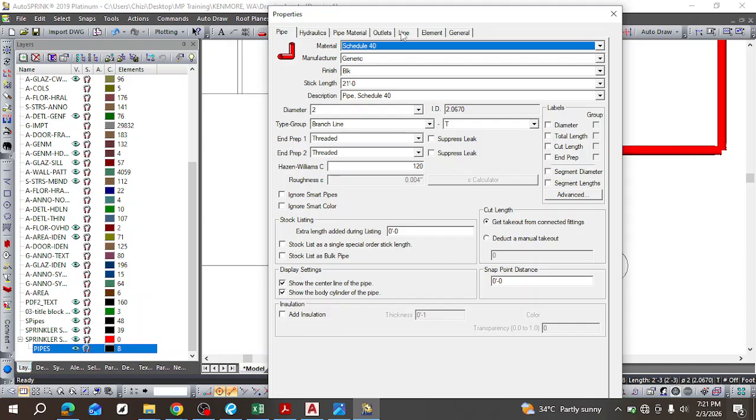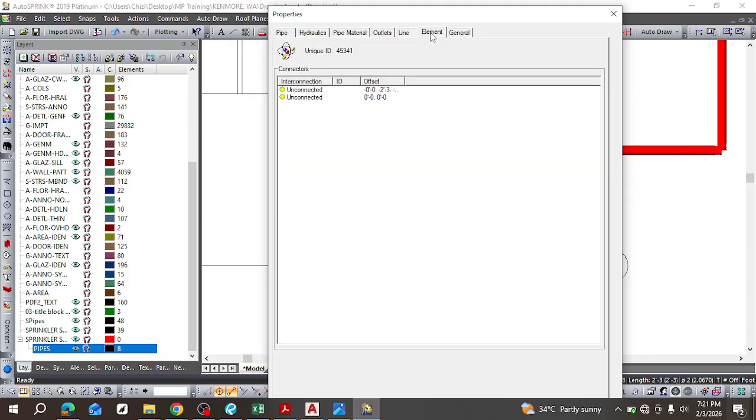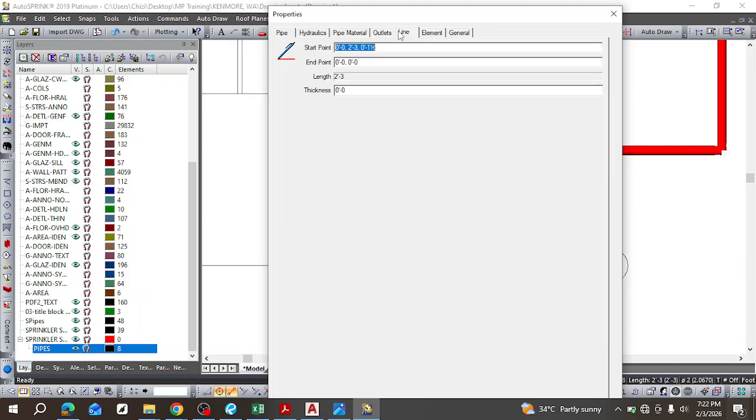Hydraulics layout. Start and end point is at 0, 0. I wonder if that is going to be a problem. You can see start point is variable, but this is indicating that there might be a problem coming up. So let's close this.